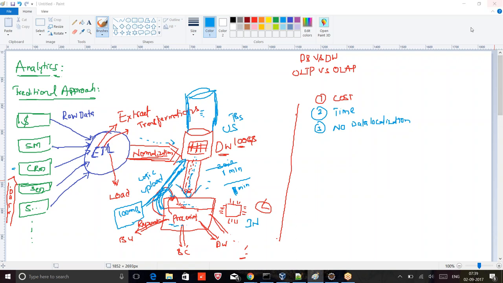Instead of that, a simple approach is to sit at home, take your phone, call the store, and give the order of the items you want. They'll get delivered in 30 to 45 minutes, whatever timeline they commit. It means you are saving a lot of time. Yes or no? You're saving a lot of time, yes or no?